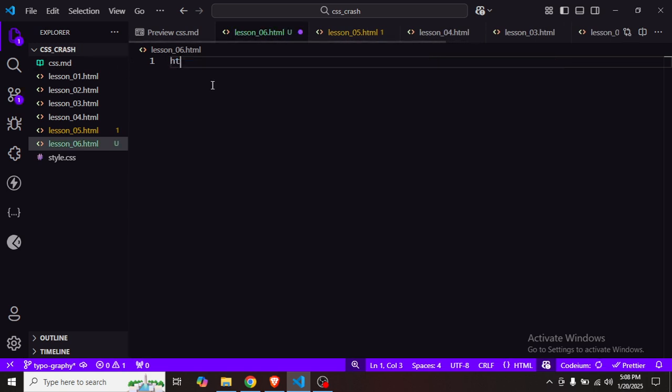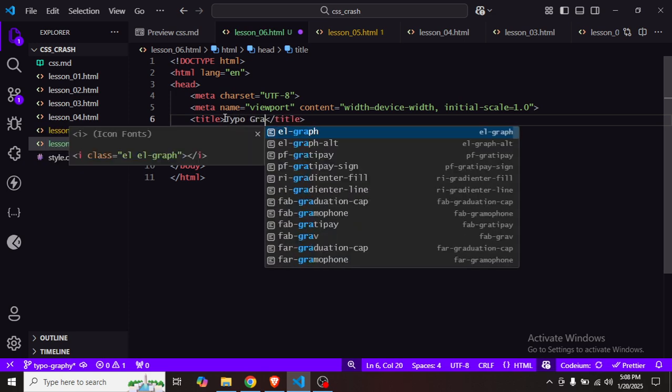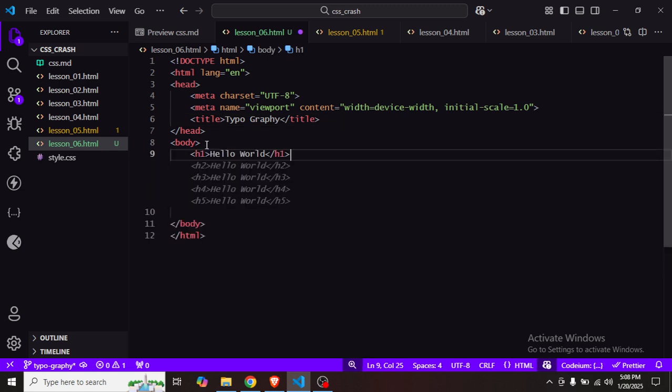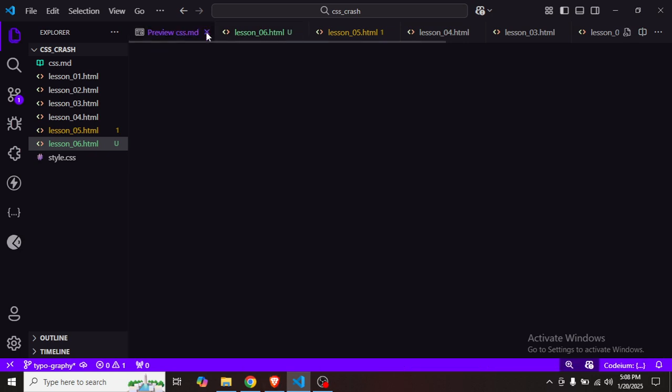Now let's create a basic boilerplate, and the title is typography. Now I'm going to create here an h1 and add a style. Let's see what they are suggesting in typography.